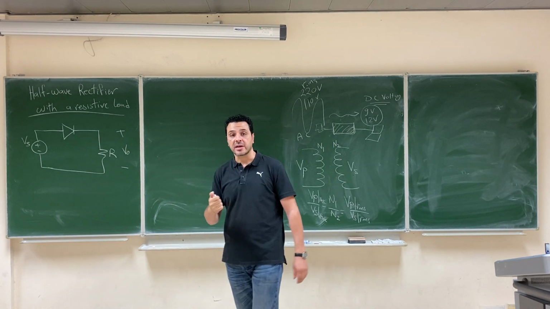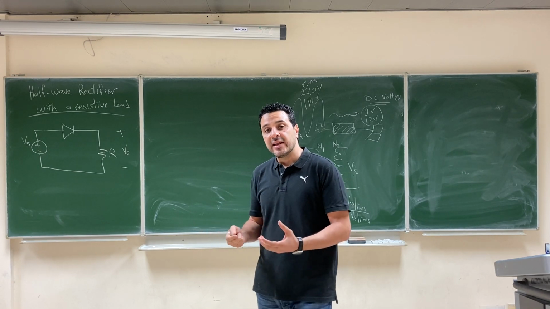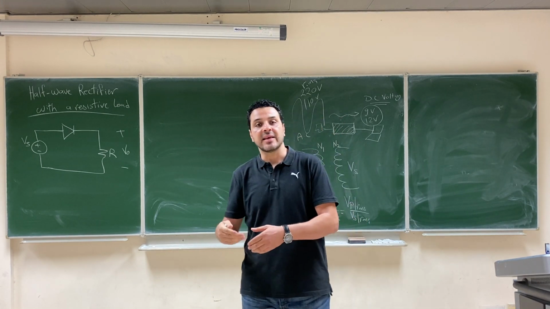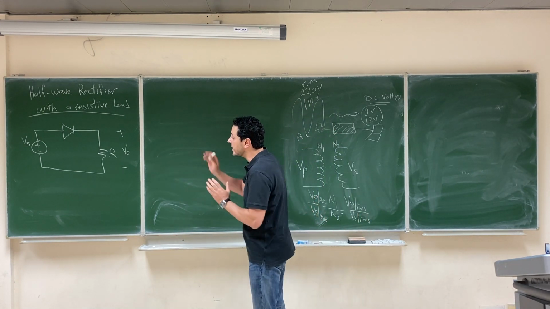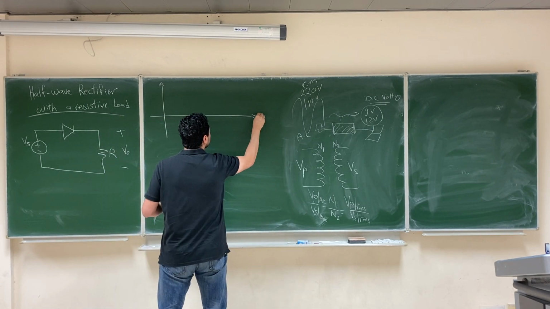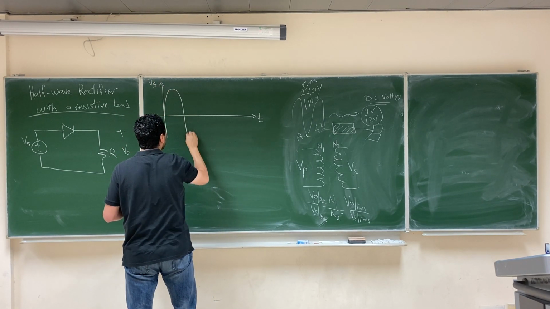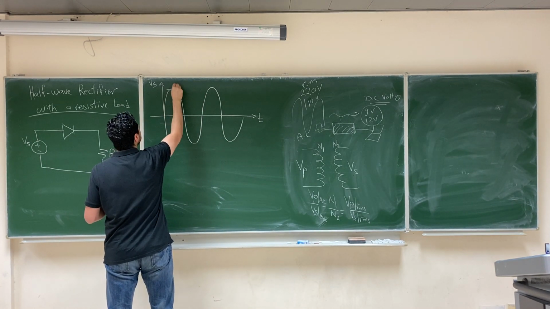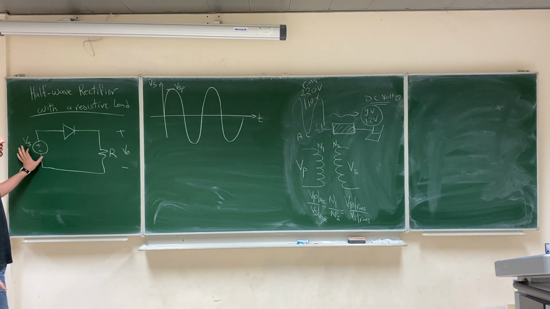Let's see how this circuit works. We'll consider first, in order to understand the circuit in an easy way, let's consider an ideal diode. Then we'll consider that it has a constant voltage drop or it has a piecewise linear model. But for simplicity, let's assume it's an ideal diode. If this is an ideal diode and this is your input signal, with time, your input signal is a sinusoidal wave. It has a peak, let's say Vsp, this is the peak of your secondary voltage from the transformer.